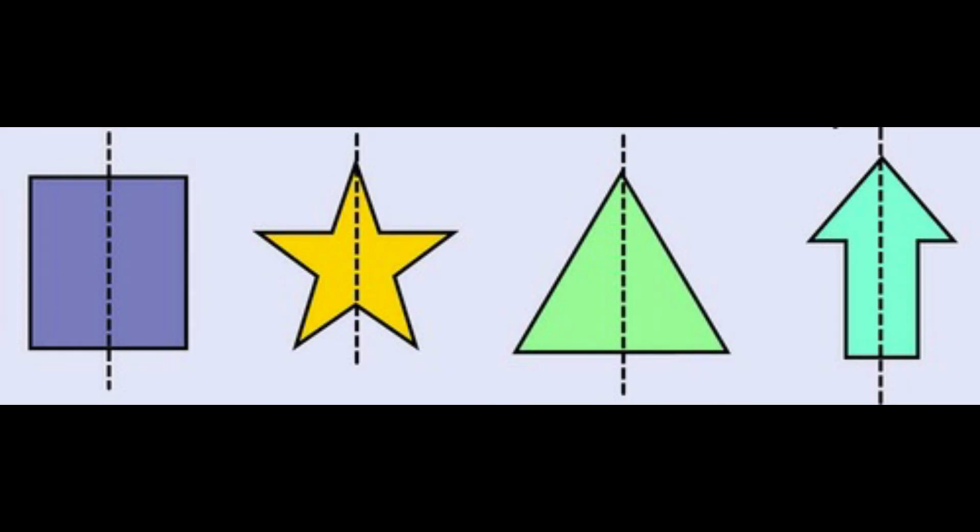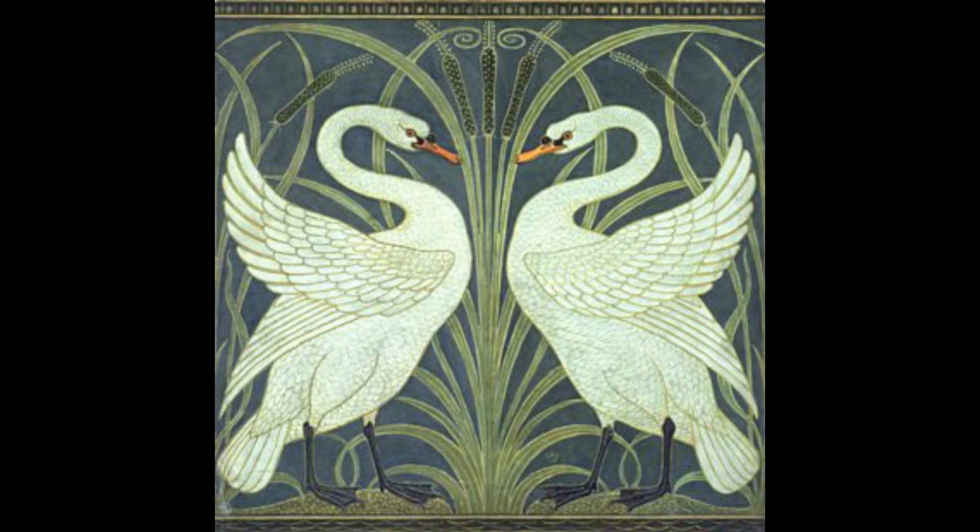Symmetrical balance happens in art if you draw an imaginary line at the center of a picture and both sides are equal, congruent, or perfectly the same. This is an example of an art piece having a symmetrical balance. If you draw an imaginary line at the center of this picture, both sides, all the elements, are equal, congruent, or perfectly the same.